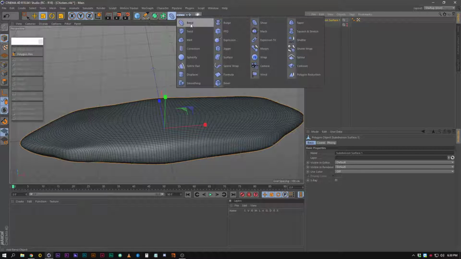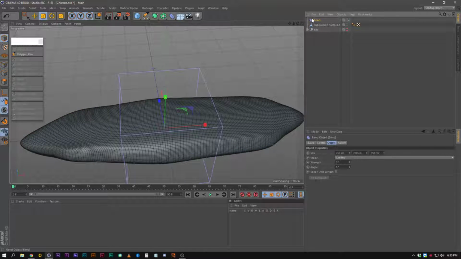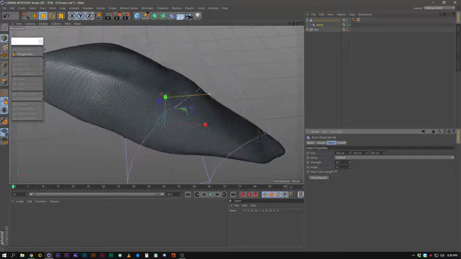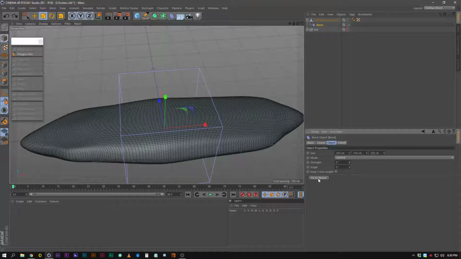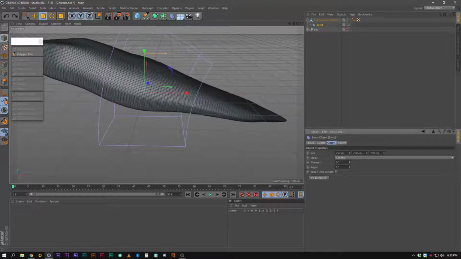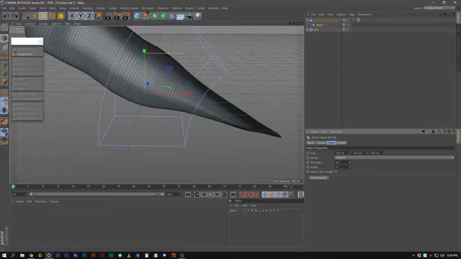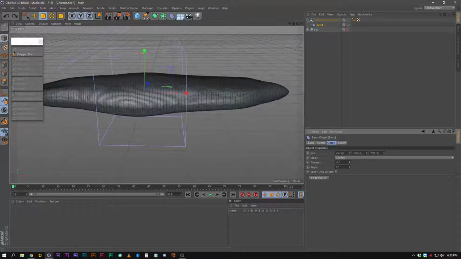For example, this one's called bend. You make them a child of the object you're trying to deform, and at the moment it's like this. So if I choose to bend it, it's not going how we want, but you can go fit to parent. Wait, and which way is it bending first? So the parent is the bender, right? The parent's not the chicken strip.